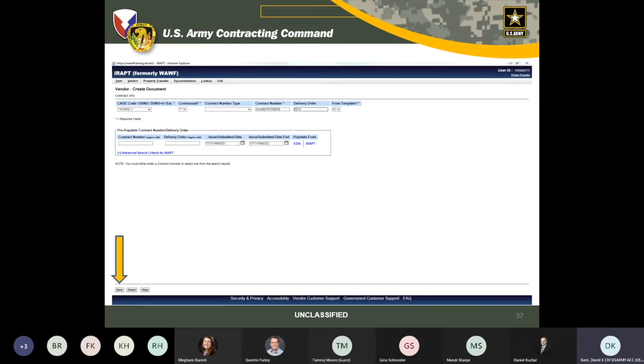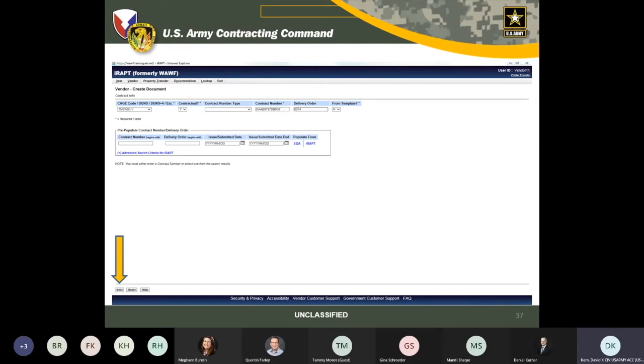I'll call your attention in the upper left-hand corner to your CAGE code. Normally the CAGE code will appear here as well as your DUNS number. If nothing appears in that block and it's blank, then that means that your CAGE code has expired in SAM. So you'll need to contact Dan at the PTAC to get your SAM profile reactivated. As a matter of fact, the system will not let you advance through this screen, and it will not allow you to submit a payment request. And DFAS, Defense Finance Accounting Service, will not wire any payments to accounts that are expired in SAM.